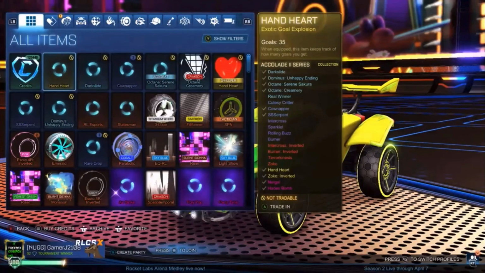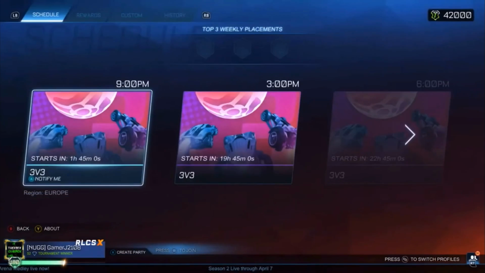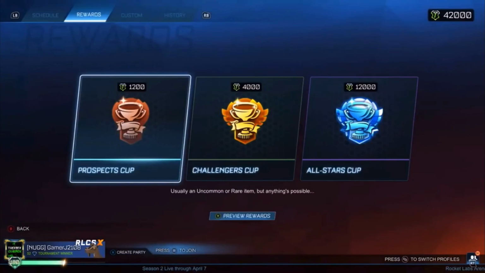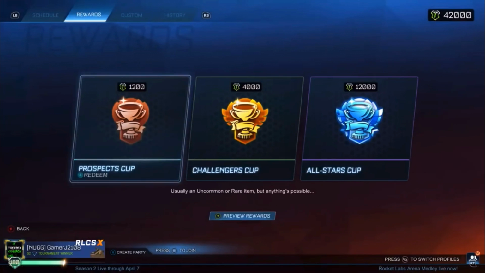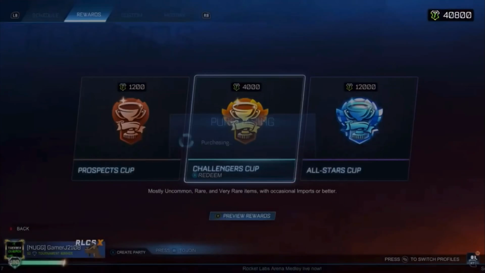Unpainted. Okay. So we should have three exotics. Okay, so yeah, we'll need two more exotics if we're going to have any hope of doing that. I'm pretty sure we're back to Prospects. Yeah, we are. Okay, because we just got Zoko. Right, here we go. Rare player banner and Challengers.